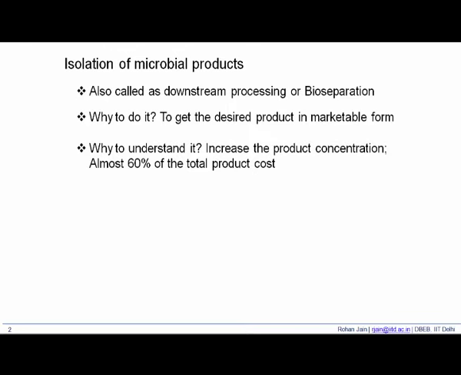The reason to do it is to get the desired product in marketable form, because you cannot sell a broth to the customers. You need to have it well packaged, which makes it attractive for the customers to buy, as well as easier to transport. So, we need to get the product in the marketable form, as well as we need to purify the product.